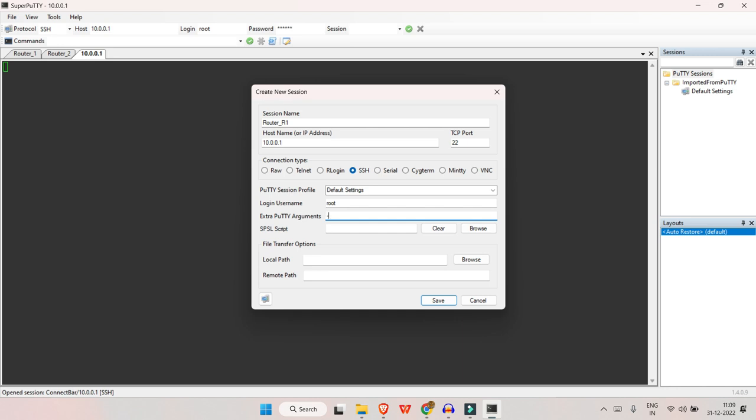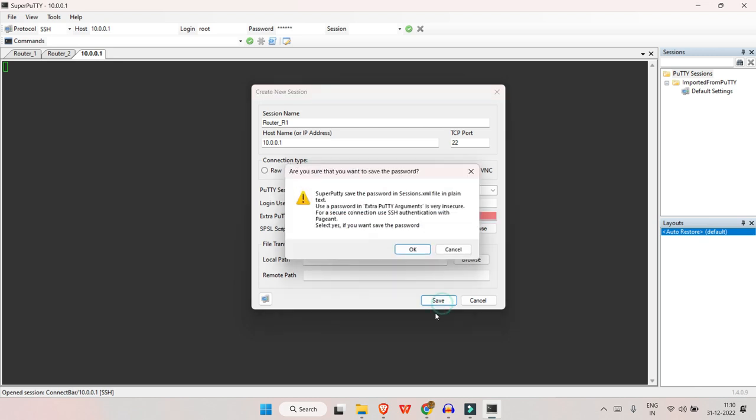To enter the password over here, you need to type -pw and then the password, say root 123. This is just an example. You can use your own password over here, and then you click on save.